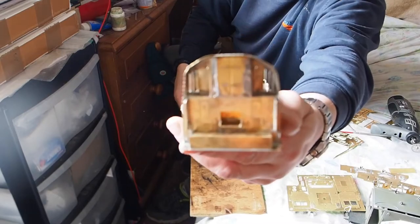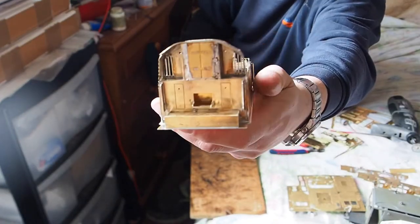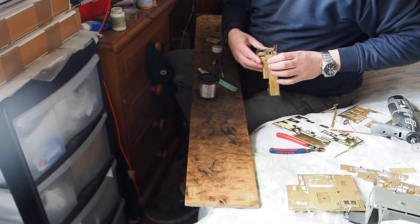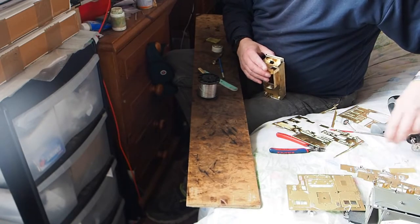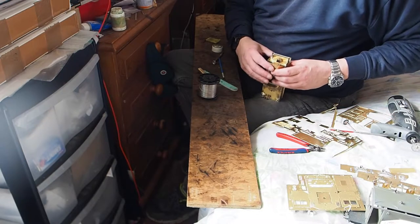And there we have it. It's a little bit more solder than I normally put on, but we can clean it up. It's relatively easy to get to. So we'll clean that up when we've put the rivets in, and then take it from there.